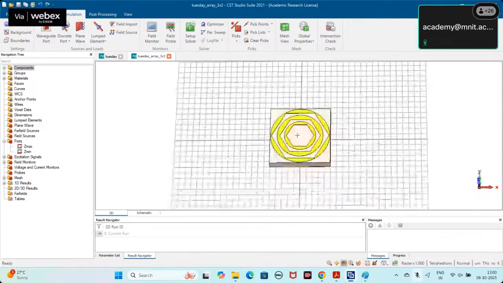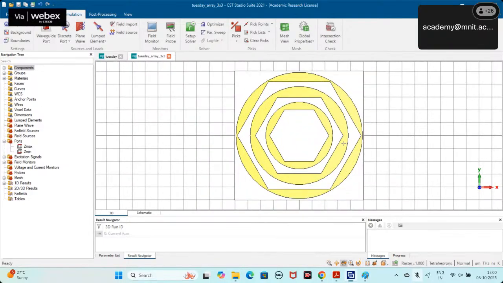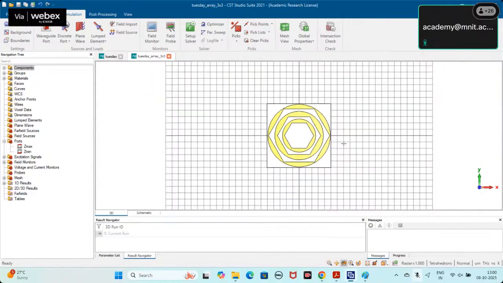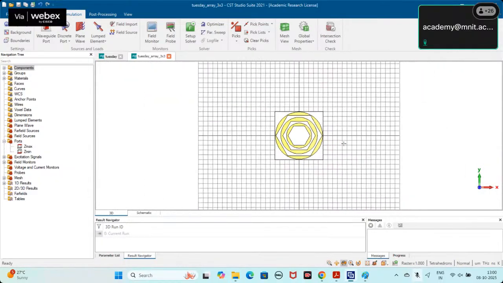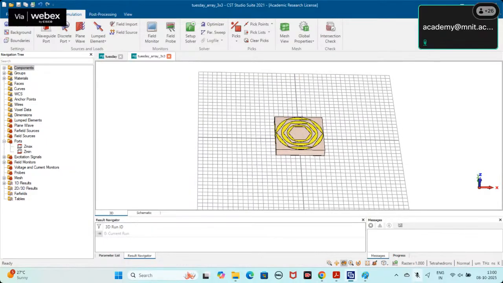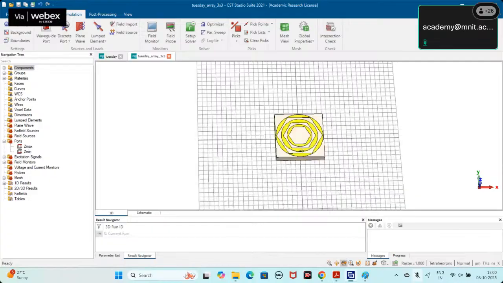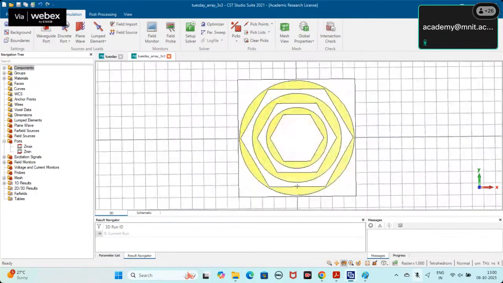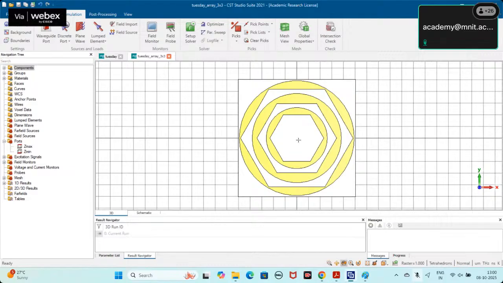So this is the unit cell structure, and now I will make it as a 3x3 array of this structure. Okay. For the array of this structure, one thing you must remember from the initial point of view.